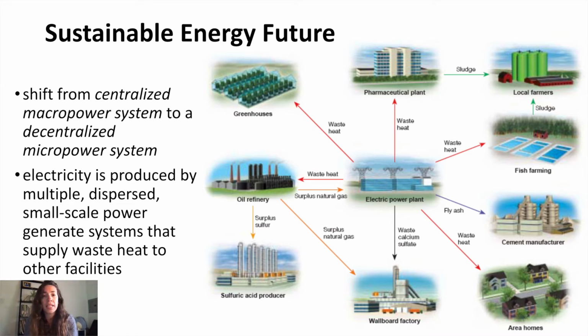But companies like this exist all over the country, where you have a centralized power plant, and from that central point, you need to send all of the generated power out to where it needs to go. It is produced and dispersed from a central location to the outside. Now, if each of those outside locations, each of those small scale locations could generate their own power, less pressure would be put on the grid, and that would eliminate the amount of waste heat that's produced basically as we're transporting that power from the central area across the grid.